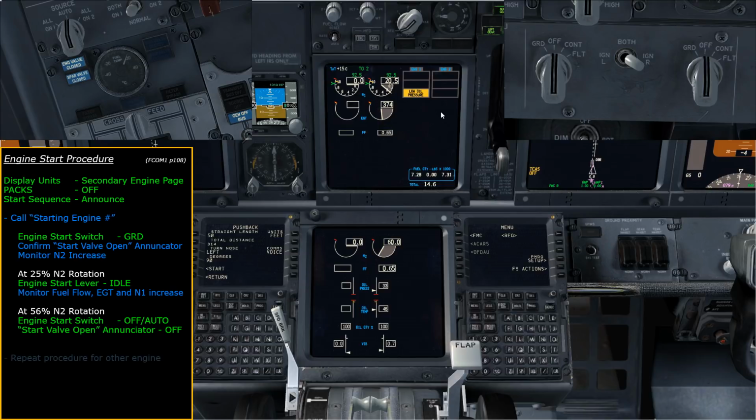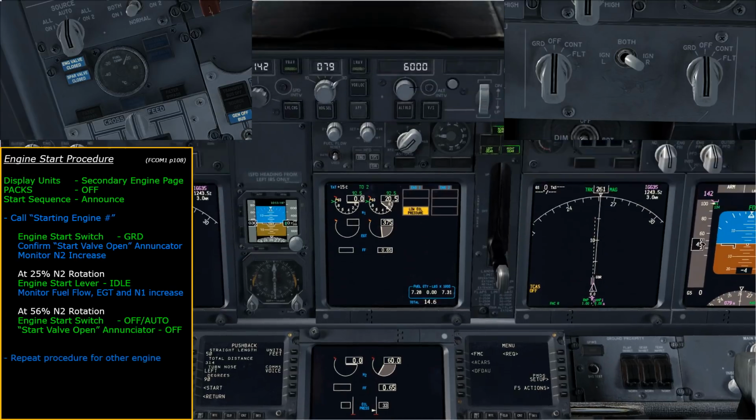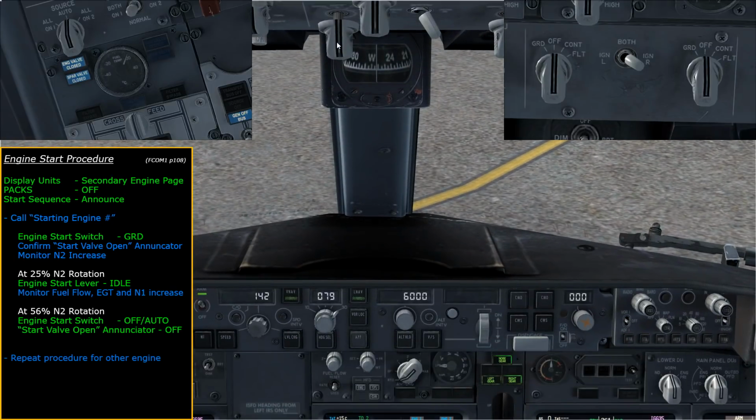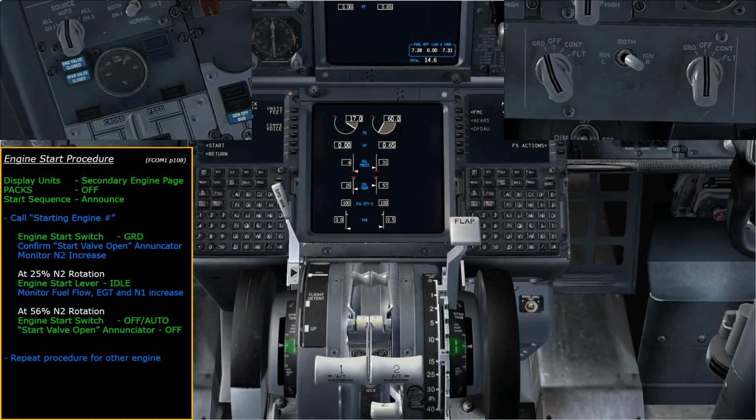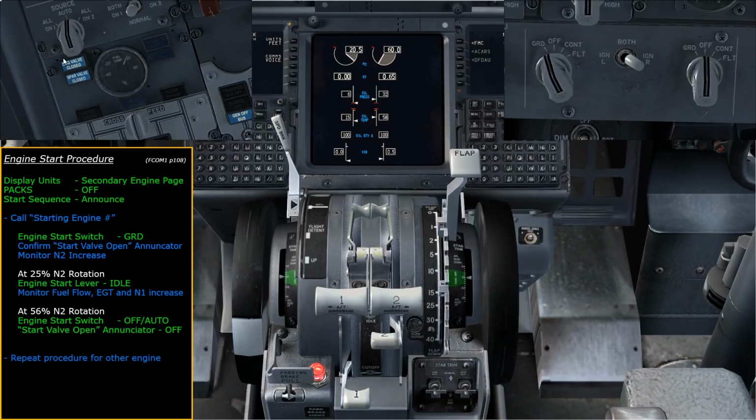So what we're going to do now is repeat that process for engine 1. I'll go up here because I can only control the switches from here. So we'll move the engine 1 switch to the ground position. We get start valve open lights. We start seeing some movement on the N2. Again, once we get to 25 on the N2, we're going to move the start lever, and then we'll see the fuel valves open. So 24, 25, lights bright to show they're moving, lights out.